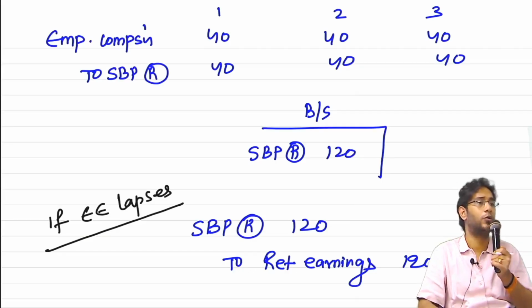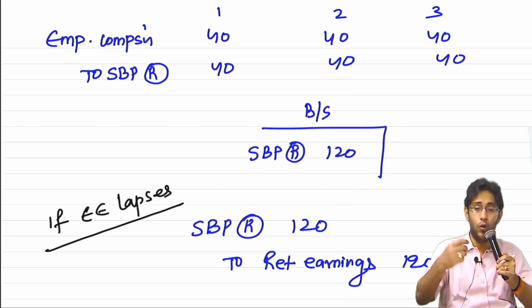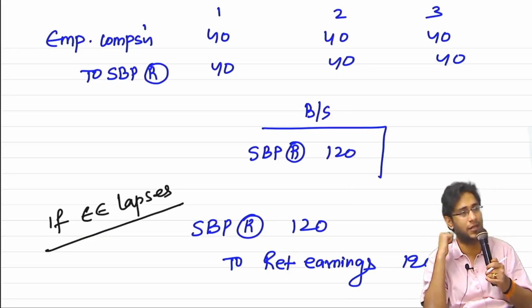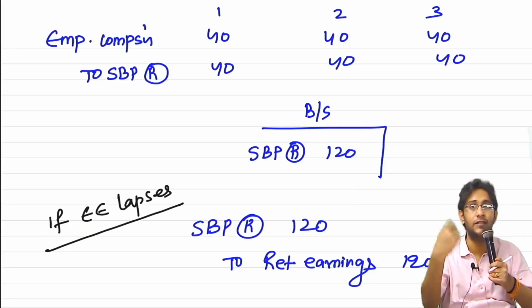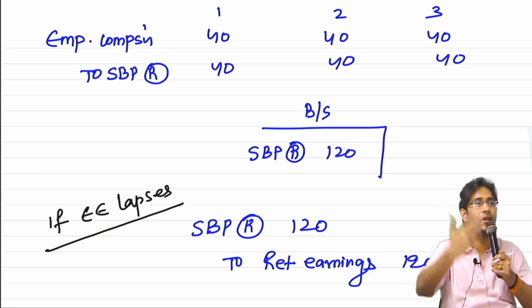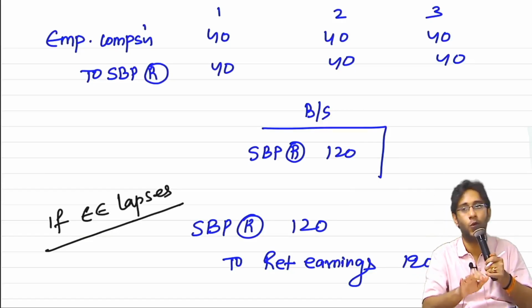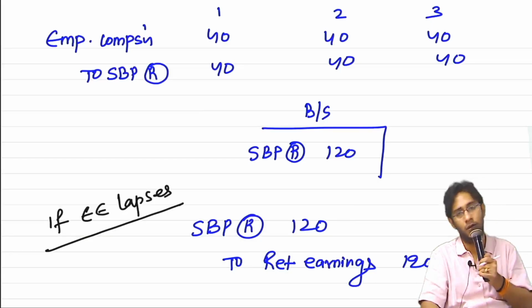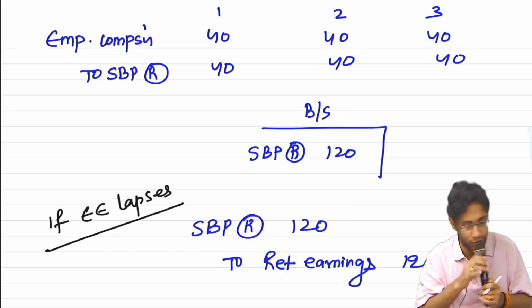Why should I not take it to P&L? It's a gain with whom? With a holder of an equity instrument, an employee, and in his hand one paper is there. The paper is an ESOP paper. ESOP is the equity instrument. Because of that paper, that fellow's character is equity instrument holder. Any gain or loss that comes with that fellow cannot go into P&L. We will merge it into retained earnings. You understand, sir? The last one.